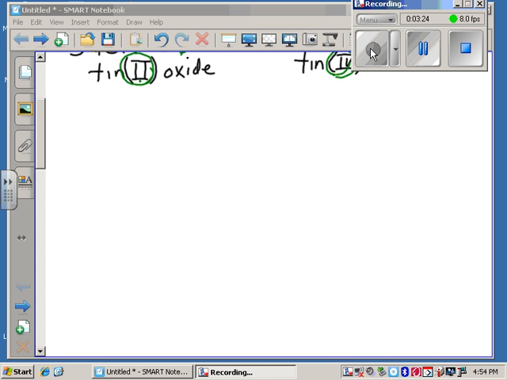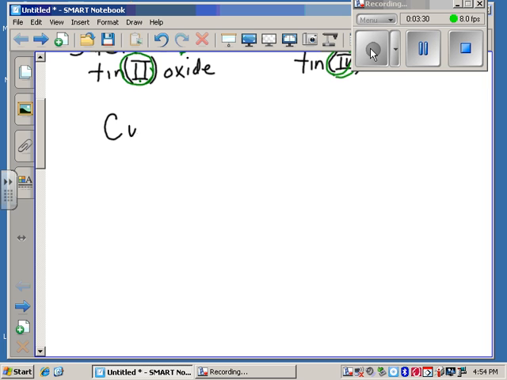As I said, we'd never have to do them both simultaneously. We'd just get one or the other. So let's pretend we got a problem of Cu with O, and we have to go ahead and write out its name. So that's its formula, CuO. So we would do the same thing we've always done. We make ourselves this little scale. On the left-hand side would go copper, and right away we would realize we don't know what charge to make for copper. Oxygen is a -2.